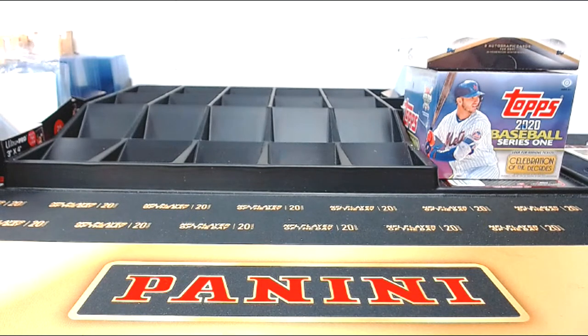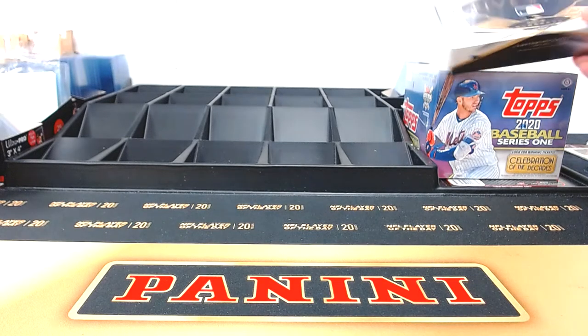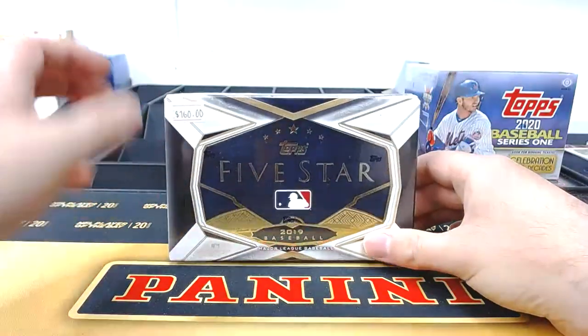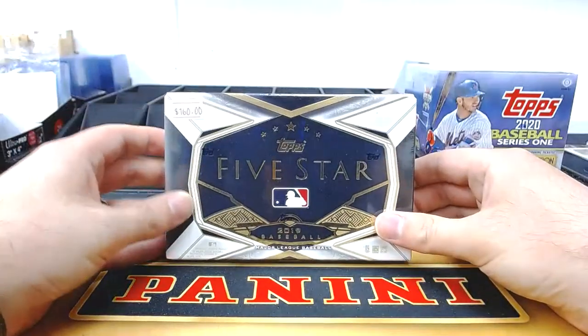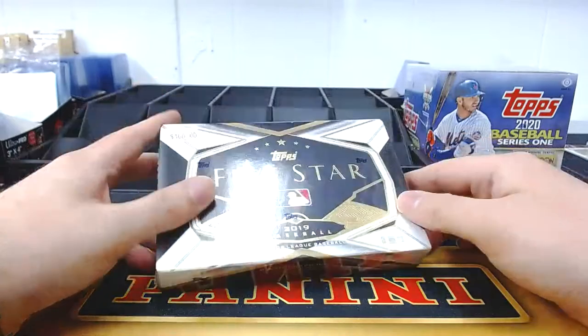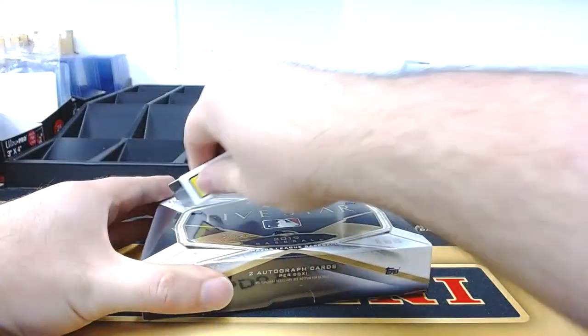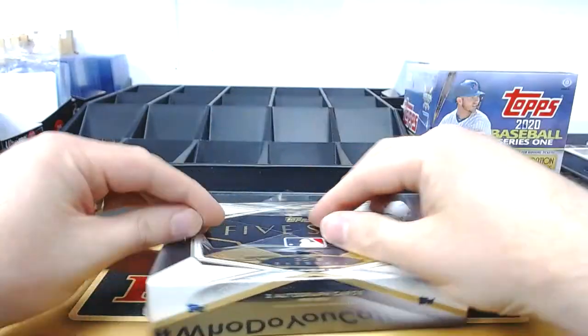Let's see, next up. We got five star. Let's do five star real quick, and then we'll end off with the main flagship 2020 Series 1 Jumbo. So in five star, let's see what we get. Two autos. Two cards.